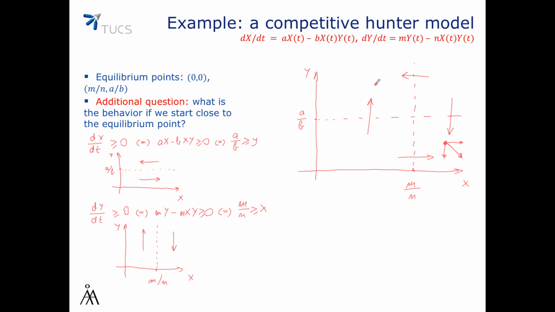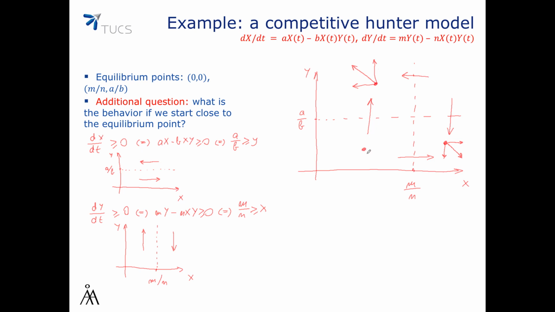The same situation here, if you start somewhere here in this part of the plane, these two forces combined mean that you are going to be pushed in that direction, meaning that the x population is eventually going to be driven to 0 and the y population is going to just dominate the whole pond. So again, you don't have the two species coexisting, y is going to win over x.